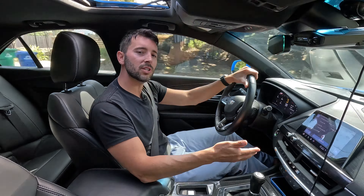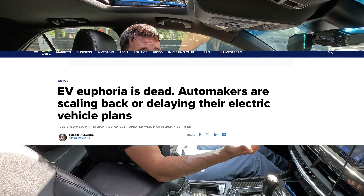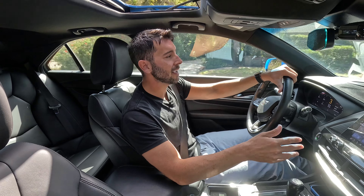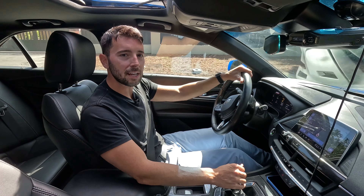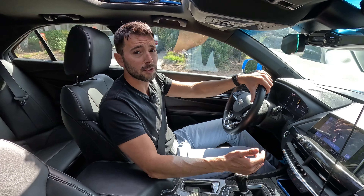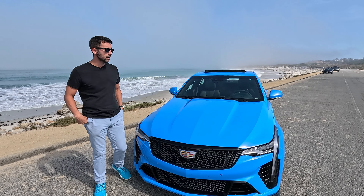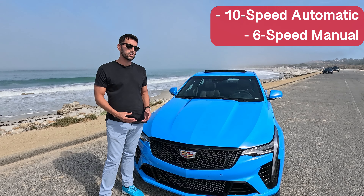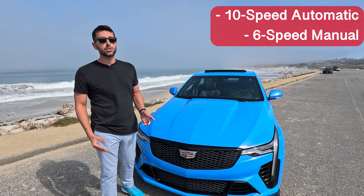I know we've seen a little bit of a shift in tone in the past maybe nine months of 2024, but all I can hope is that we continue to get maybe at least one or two more engines like this out of great manufacturers like Cadillac. Every CT4V Blackwing comes with the option of either the 10-speed GM automatic that's widely used across their platform or an excellent six-speed manual.